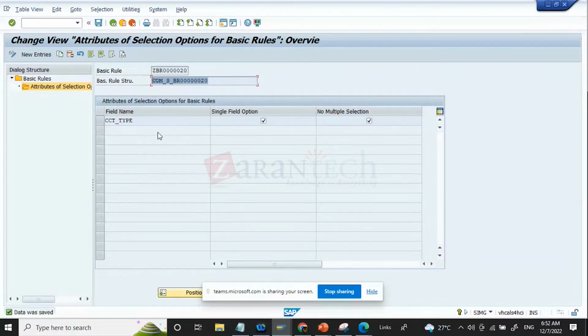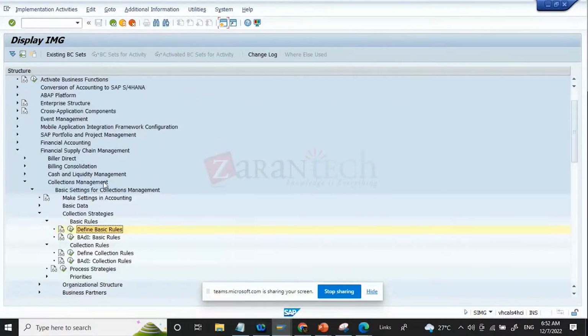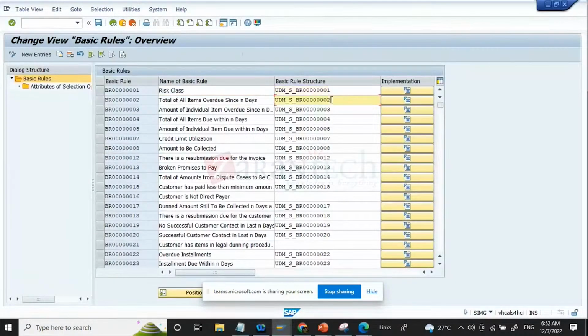Yes. So first of all, in this UDM structure, the overdue amount is not there, but it does not limit you, because of what SAP does. You have already defined this basic rule ZBR0020, right? Now you define two rules. Can we go to SE11 and see what fields are allowed for each of those structures? Yes, you can definitely see this. So this has to be the base structure.